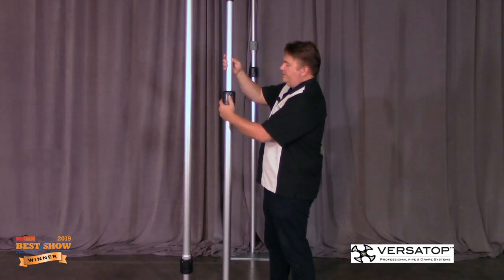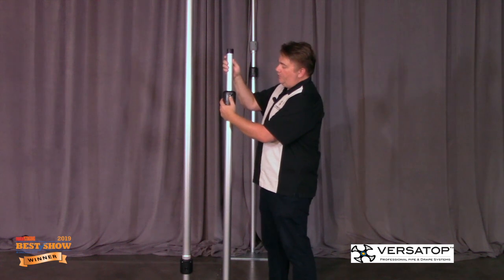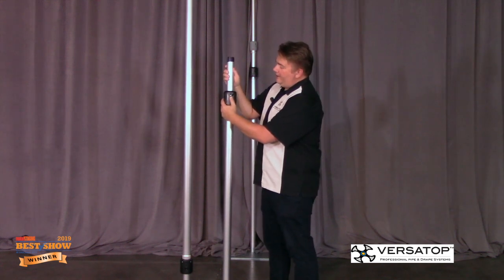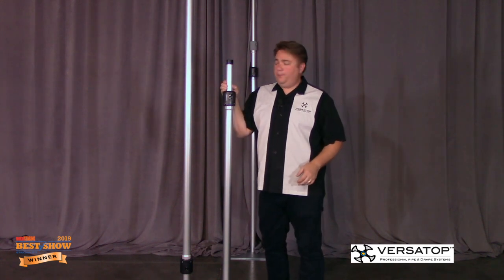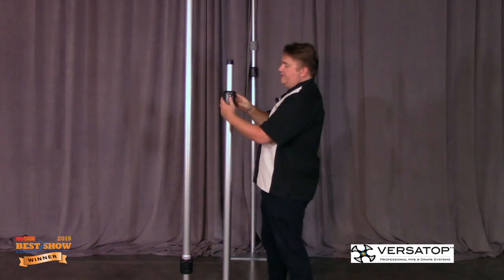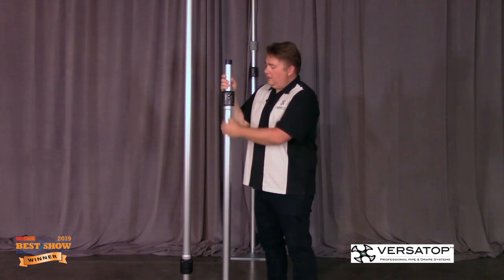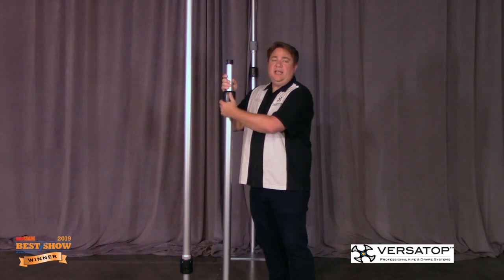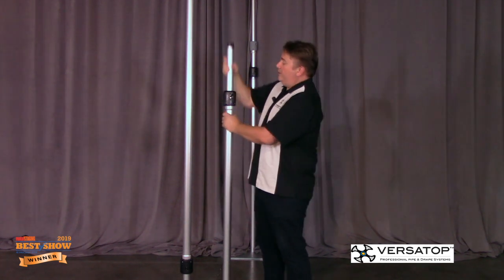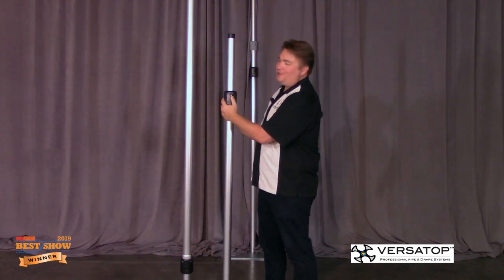The button lock is a single button lock, which lowers it down. You have a lot of control, so I can put a little pressure on here and I can actually control how fast that lowers by just adjusting the amount of pressure I put on this button. And there's a nice spring tension on this button, so you get used to that, and you'll get used to having a nice smooth downward glide, which is where we come up with that term Glide-Lock.